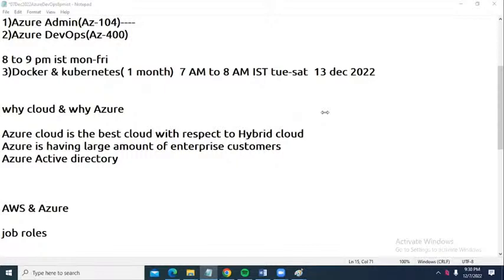But you need not know advanced Kubernetes. So 1 month of knowledge is enough to get a job in the Azure cloud field as a DevOps engineer? That is more than enough. Okay.